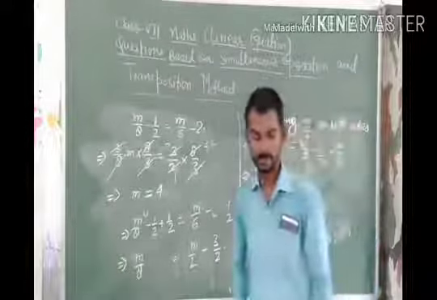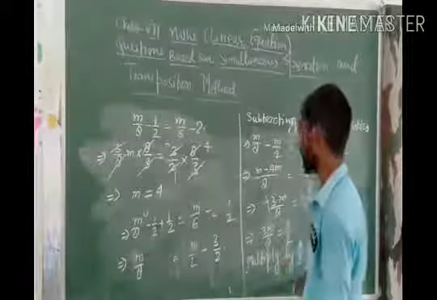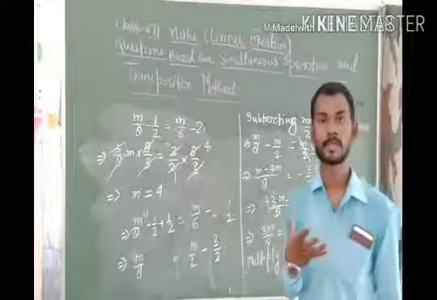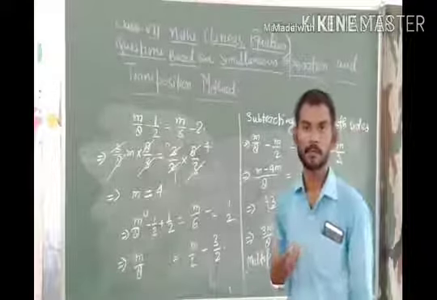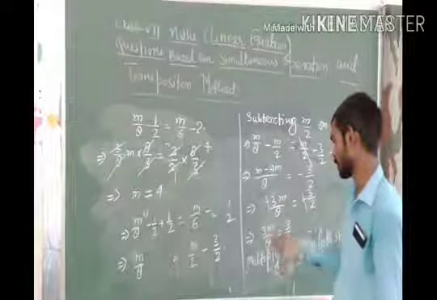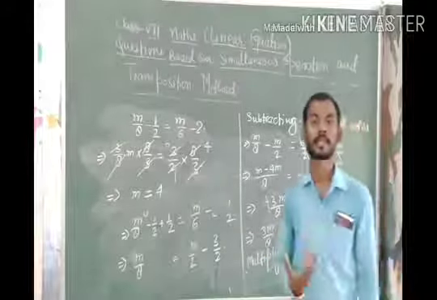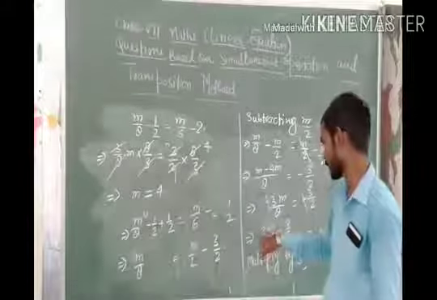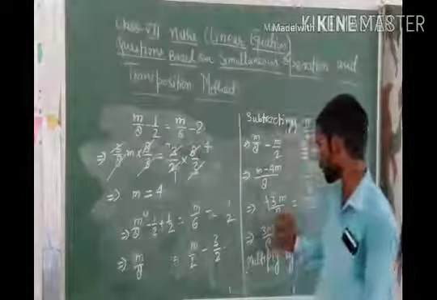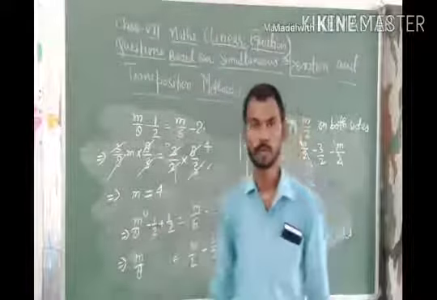I hope it is clear. But if you have any problem, then let's see from this step. Here we can see that the variable m contains 3 upon 8, which is the constant quantity. In the simultaneous operation method, we have to isolate the variable m, so we need to separate this. How will we do this? When a fraction is multiplied by its reciprocal it gives 1. The reciprocal of 3 upon 8 is 8 upon 3. So we multiplied 3 upon 8 into m by 8 upon 3 in this step, and when we solve it, we get the value of m is equal to 4.